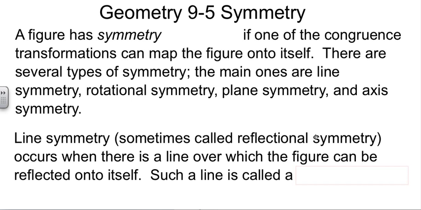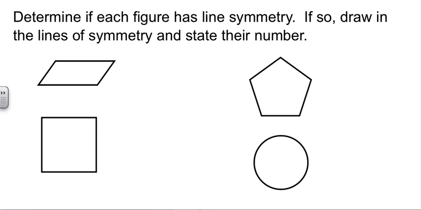Okay. Reflectional symmetry, that's the term I learned, but your book uses line symmetry. That's the situation that you're most familiar with. If you have a line so that the figure folds over onto itself, then you have a line of symmetry. Okay, this is the one that you're used to the most. It's the one you've been doing the longest. So we have some pictures here, some figures, and our job is to find lines of symmetry if there are any. Okay. So we look at this first one.